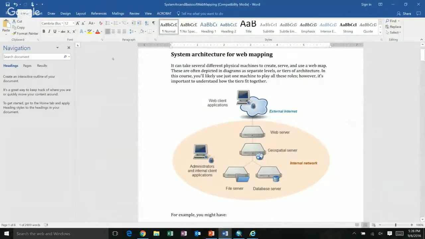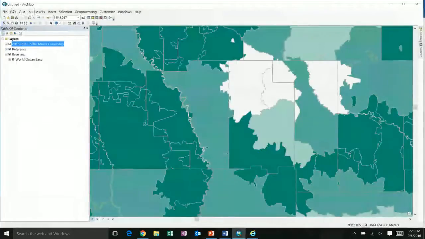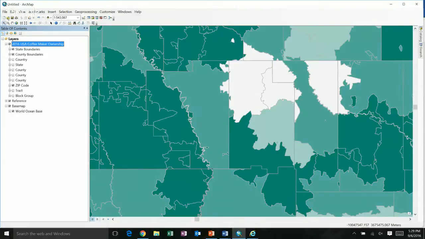We'll see when we get to authoring services like these. What's happening is that somebody created a map document and chose what colors to put on the map, chose what you see when you zoom in at various levels. They chose all that information, and they saved it as a map document. Okay, and then when that is added to a layer like this, when it zooms in, it changes automatically. You can see these are all the layers in this map document.